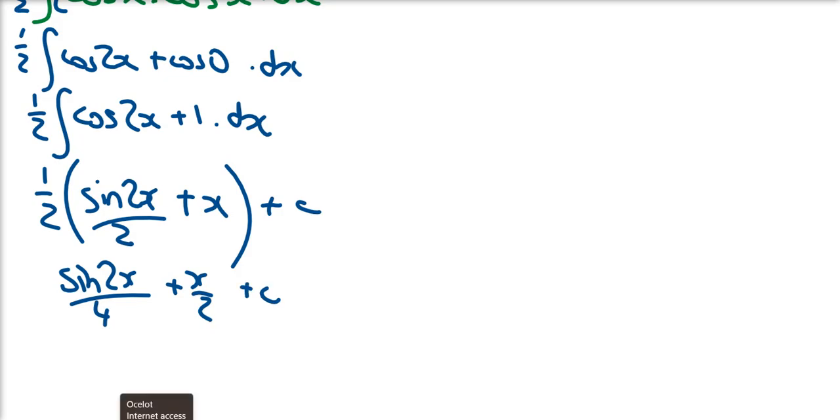Why is my c not c over 2? Yeah, because it doesn't actually matter when you do it. It could be c over 2. Ultimately it's just going to be a number, and the number's going to be 4. It doesn't matter if it's 8 over 2 or whatever. Does that make sense? Yeah. Can you see where we're going there?